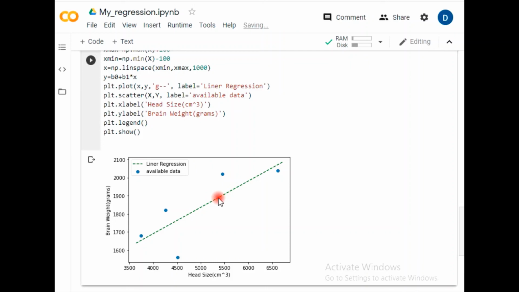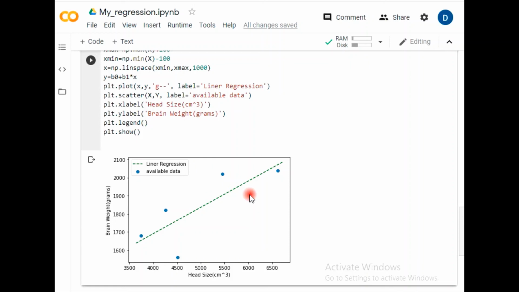Those people who are working on the design of machine learning have some tolerance limits, so that kind of fit works very well. In many areas, like right now with COVID, many people are working on regression analysis, and it helps them predict the values.